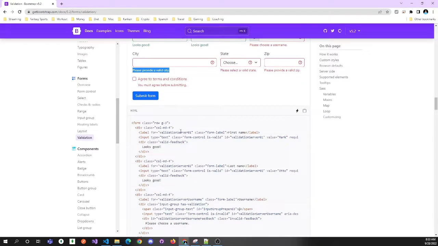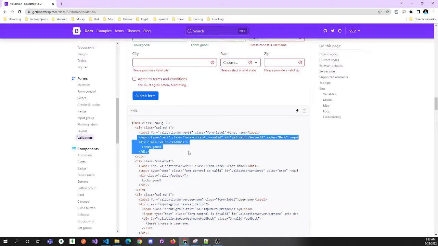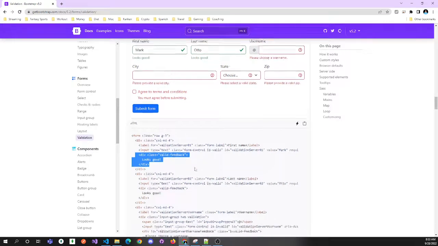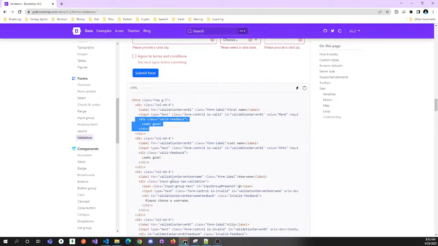How that's done is with these divs that follow the controls. Here you can see looks good is the positive message. There should be another div here for invalid feedback.